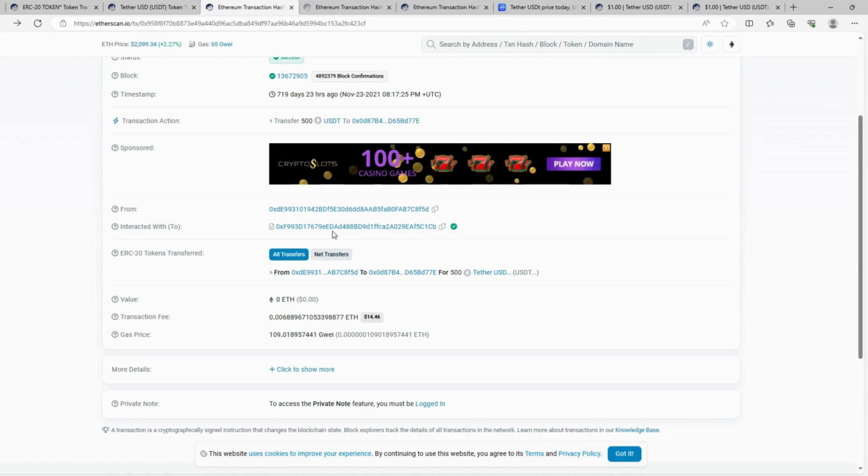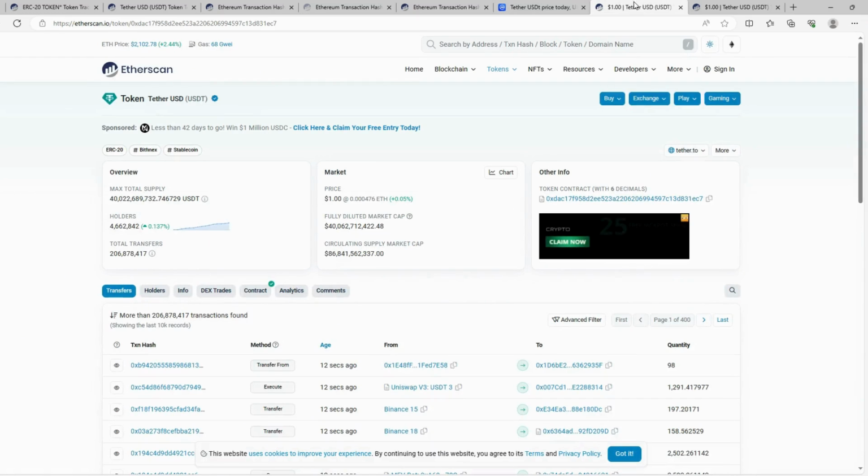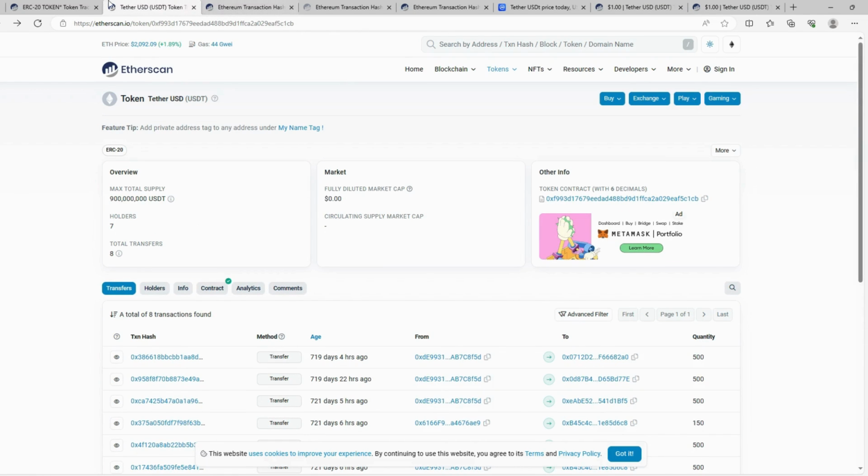We can see here that right off the bat, this token contract, though it's labeled as USDT Tether, does not match what we saw in CoinMarketCap. We see the 0xF993D. This already doesn't match what we previously saw here for the correct token contract for USDT. So that's a first red flag.